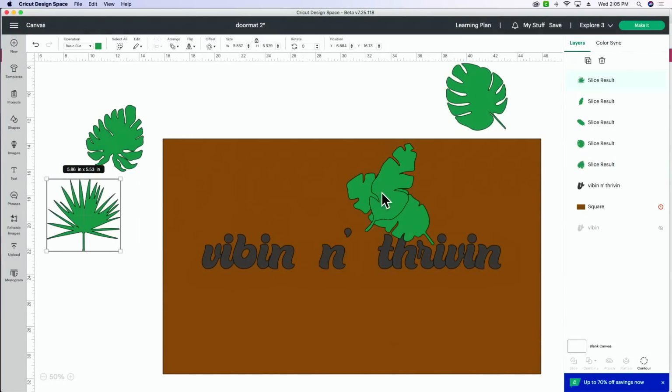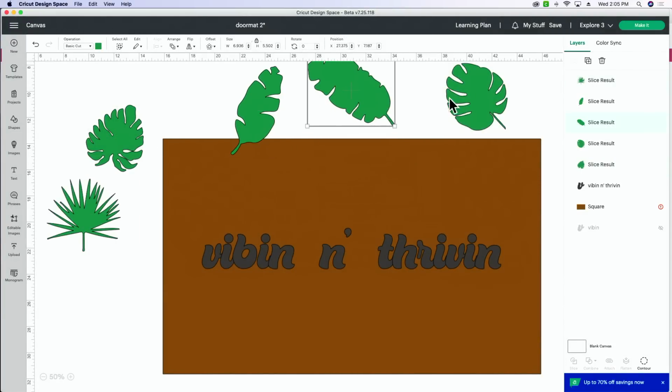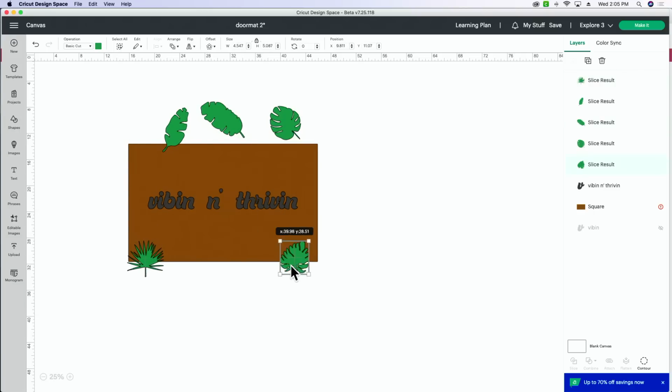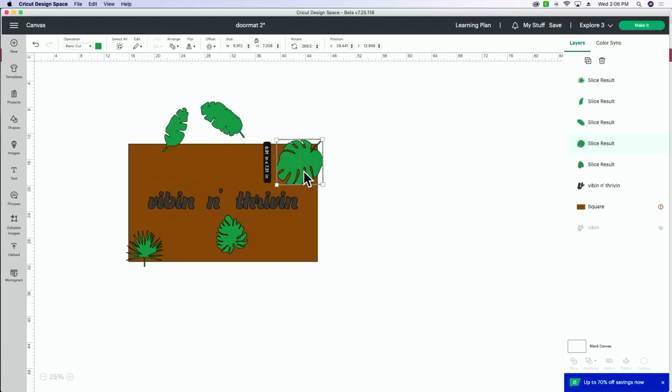Love it. Now, some files you can ungroup and they're all separate, but if you can't, contouring or slicing them out really is the best way to go. So now that we have all of those separate, what we're going to do now is you're just going to arrange these leaves however you want them on your mat. So if you want one to be a little bit bigger, you want to turn it this way, then we might grab this guy, put him up here in the corner, turn him, make it a little bit bigger.